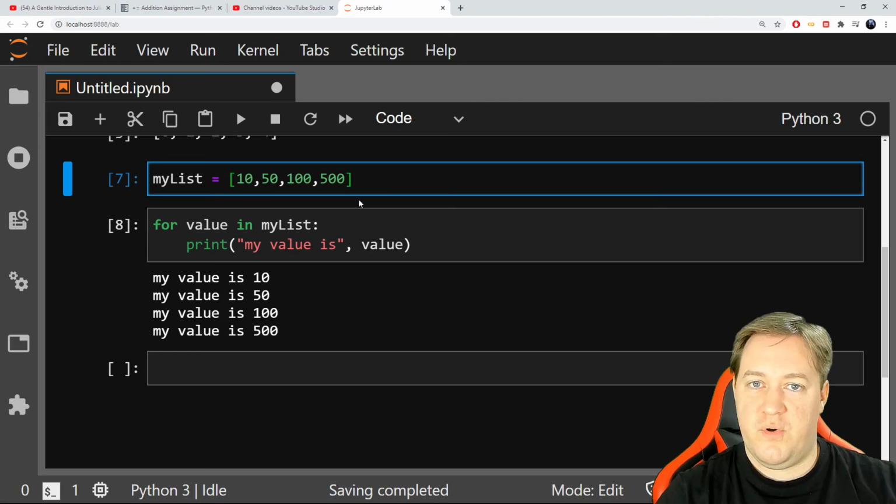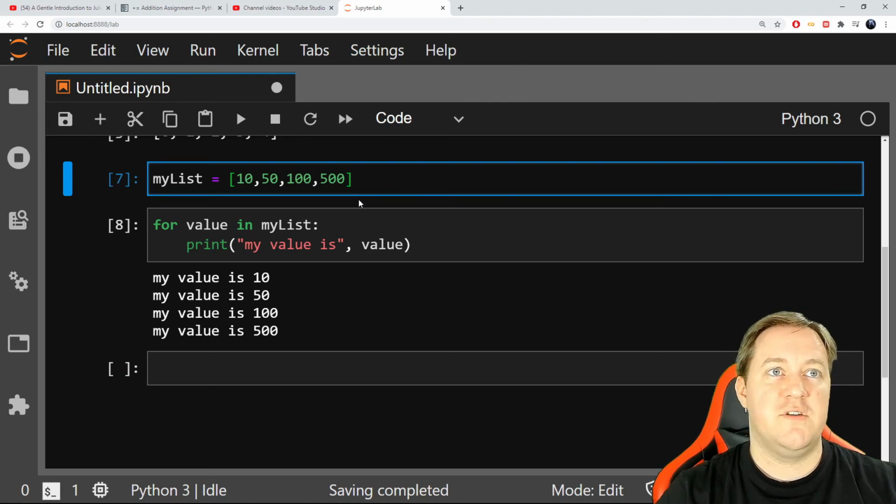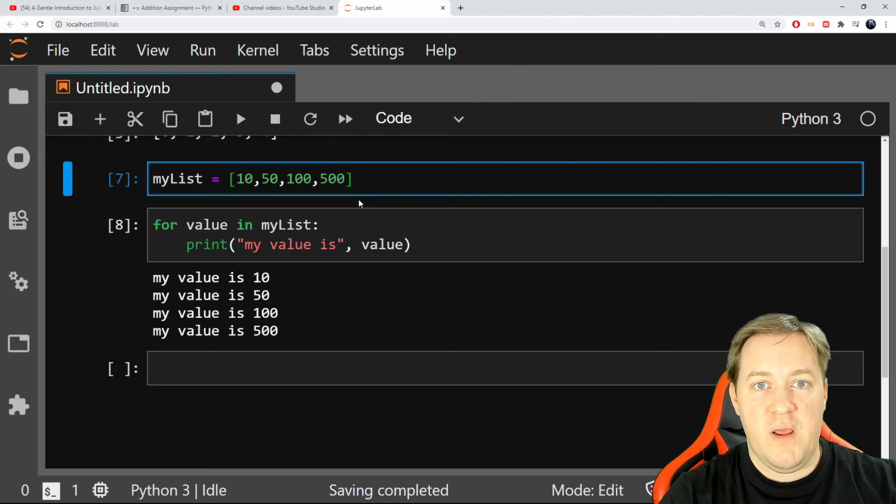I could use break, I could use continue. I just did it before, so I won't do it again. Play a little bit with this, but now you know the for loop, you know the while loop, you know conditions, and we're ready to look a little bit more at lists, and soon we'll be able to do some exercises with that. See you soon.